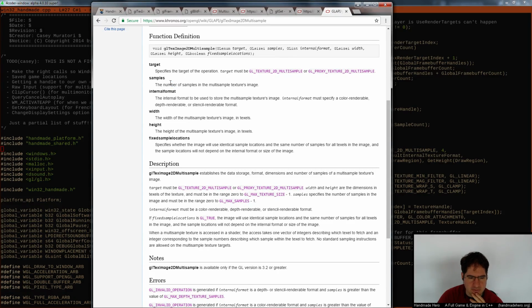Because that can't be true. But it says samples specifies the number of samples in the image and must be in the range 0 to GL max samples. So that sounds less like a sample count and more like a max sample number, right? Because if it was a count, 0 wouldn't make any sense. Like, you can't have a buffer that has no samples in it, right? So that's a bit weird.